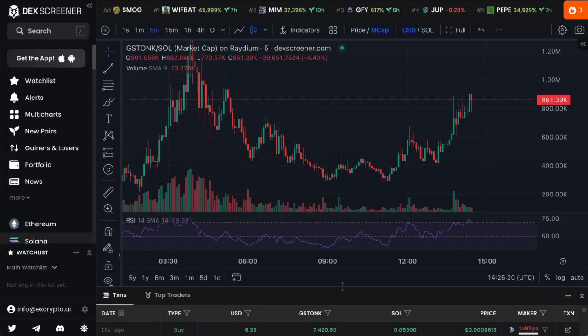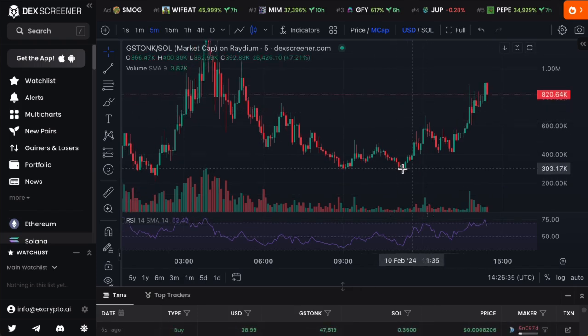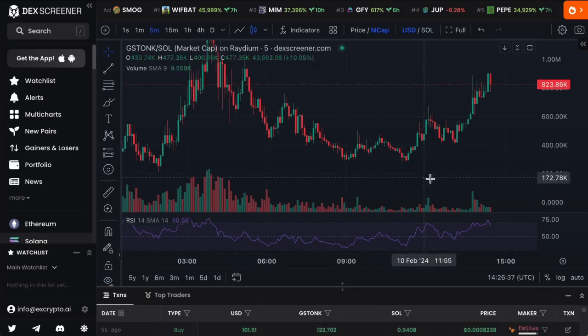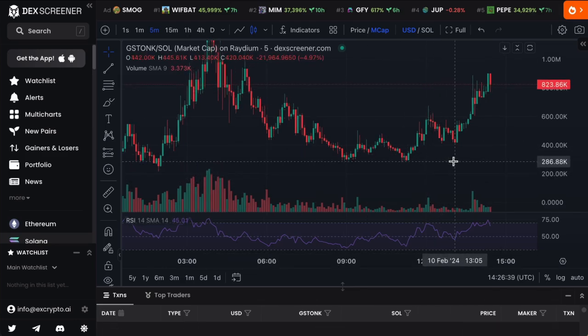So in this video, we're going to talk about another technical setup. Basically, it's a wave structure setup that I see all the time when it comes to trading meme coins. We talked about double tops a lot, but these are double bottoms. And they're not technically double bottoms because they're not right at the lows, but I see it all the time.